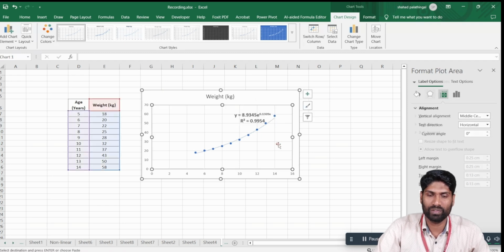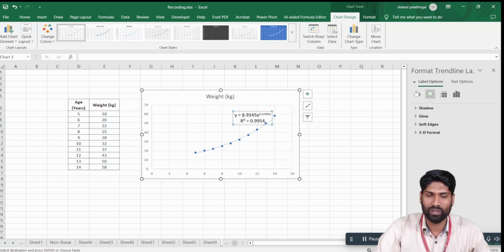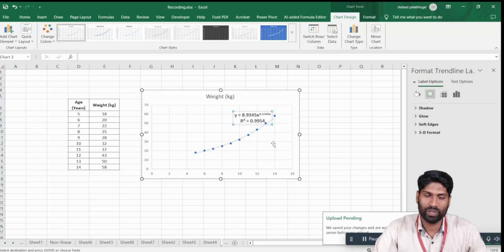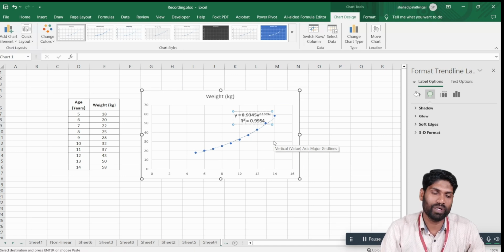Earlier we got 0.94 only, but when we moved to the exponential graph, we got 0.994. So that is a better option compared to the previous one when we have a non-linear, not exactly linear type of data set.